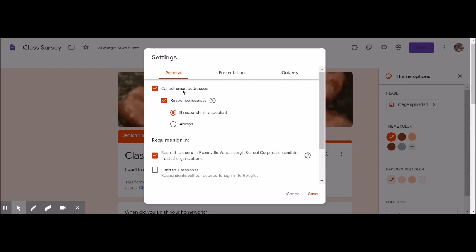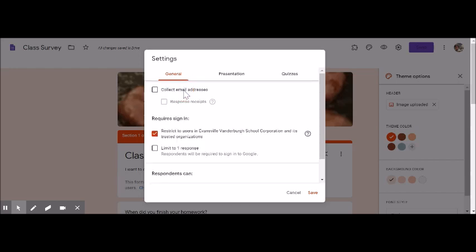So if you want to be able to reply to your students through the form, or you want to be able to use some of the auto grading functions, collecting email is very important. Okay. If you turn this off, you won't know who submitted it unless you ask them specifically their name. And even that, Joe can answer it for Susie, right? He can say, I'm Susie, and put it in. But if you put in the email address, you have the email address of the person that logged in.